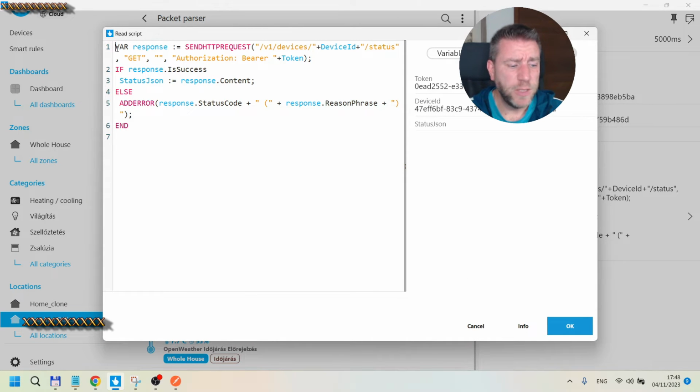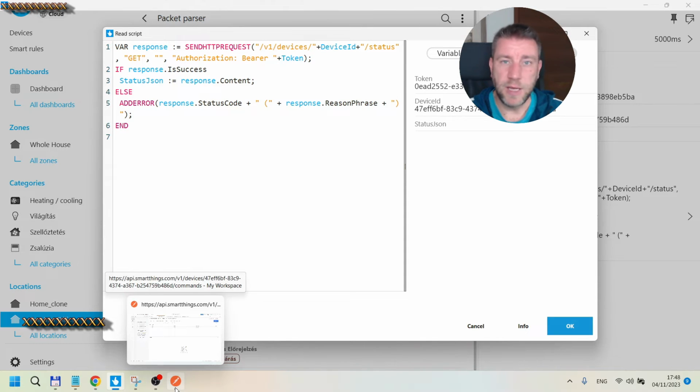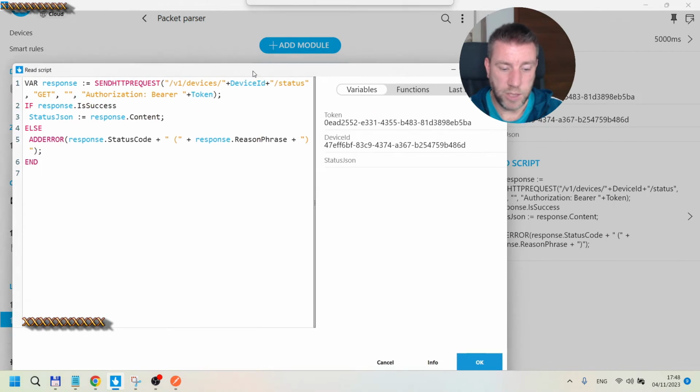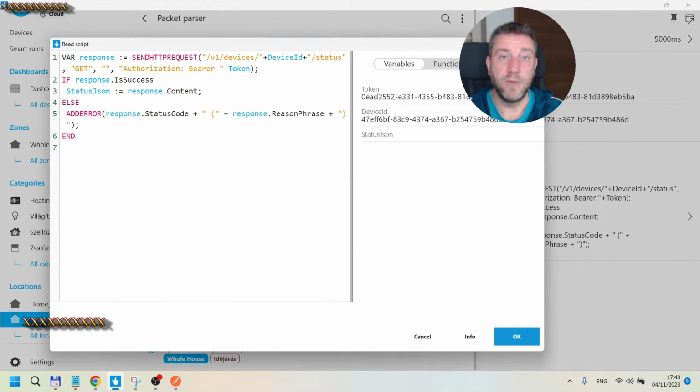I wanted to go into the details of how I've managed to find out what the actual requests are, but there is quite a lengthy process to get to the bottom of this, and of course everything is documented on the SmartThings API. But in order to cut short, if you want to get a status of any device, then you have to send a request to api.smartthings.com, which is defined on the service settings or the module settings.